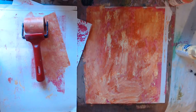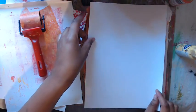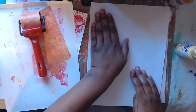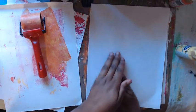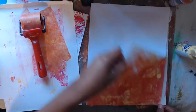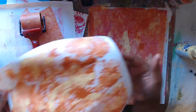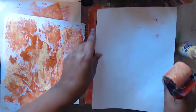And we're going to go ahead and grab another piece of paper. This time I'm going to copy paper, nice and thin. And I'm going to go in and see how much of that I can get up. The thin papers work really, really well, which is nice. I will pull that, which I love. I think that's really cool. And then I'm going to go back in with this piece.